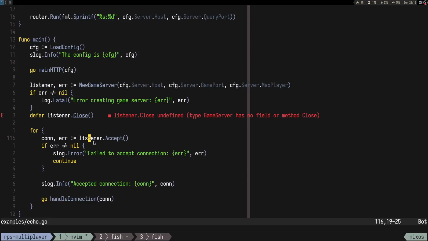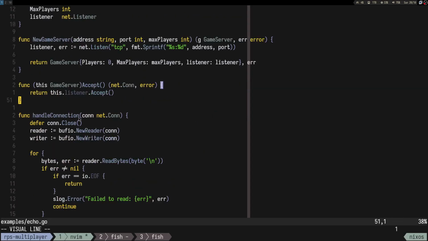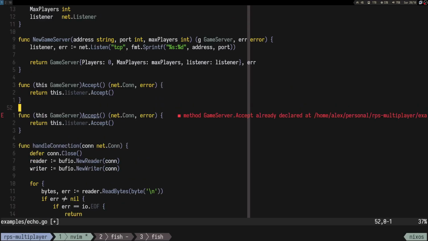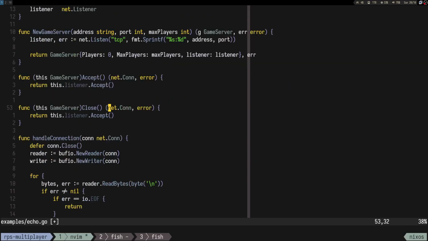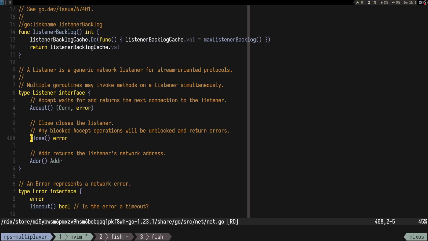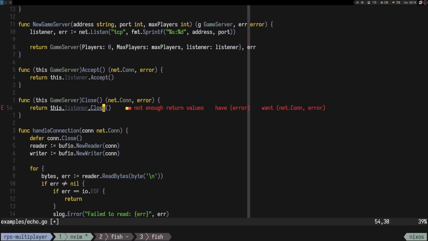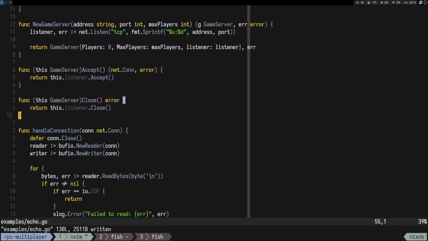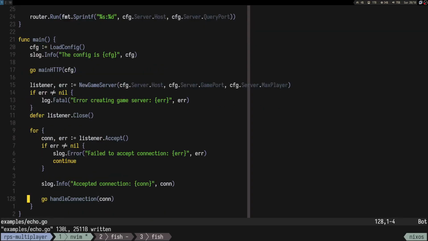Should be good. Then we also need close, so let's implement close. What does it do? Close, it can return an error. Right, and that should be everything, right?